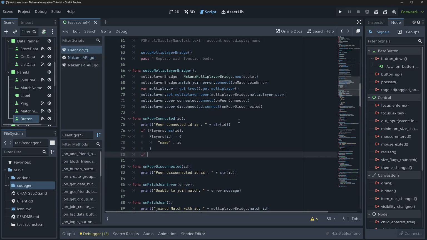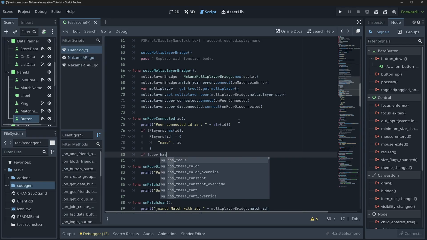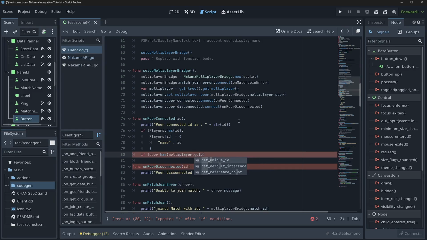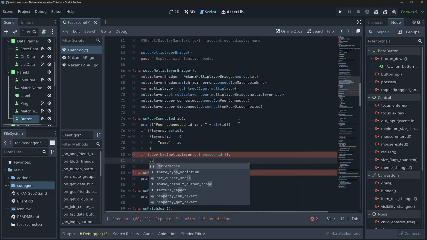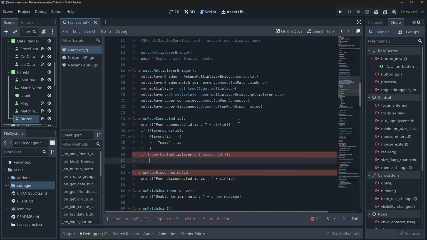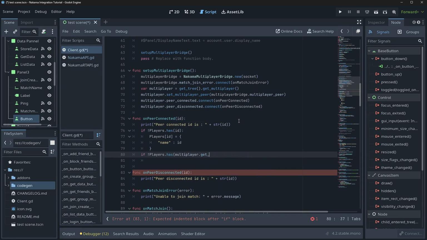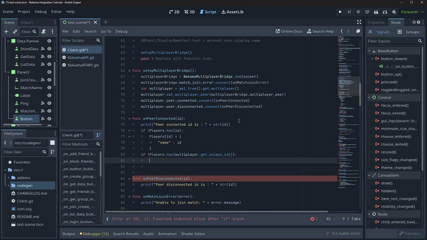like that. And then we're going to need to add ourself if we don't already exist. So if not players.has ID or multiplayer.get_unique_id, then we basically can add ourselves, because we need to add ourselves for us to be able to even work, right?